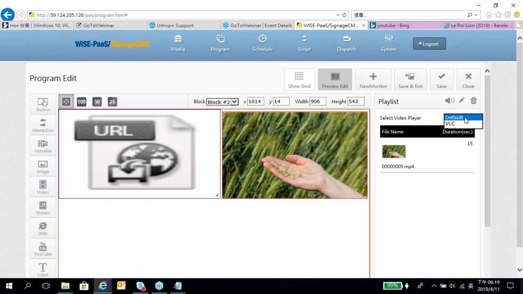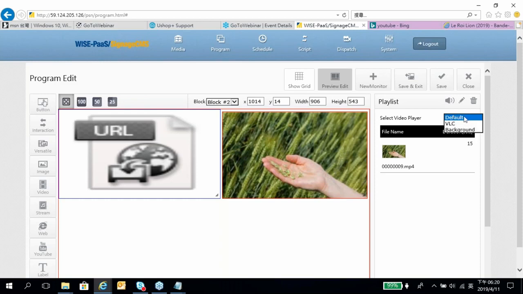K-Lite is the default. If you choose default, it uses K-Lite to decode. And if you choose VLC, obviously it uses VLC to decode. And the background option uses Windows Media Player to display the video.